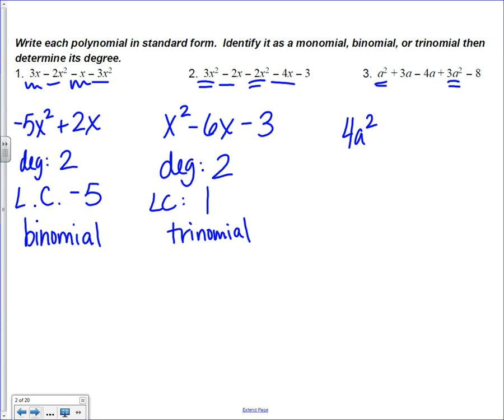Go to the next highest power and put together your like terms. Everybody okay? And then drop down that constant. What's the degree this time? 2. Now you're answering my next question. What's the leading coefficient? 4. You understand the difference there, Tyler? Okay. Finally, what kind is this now? A trinomial.